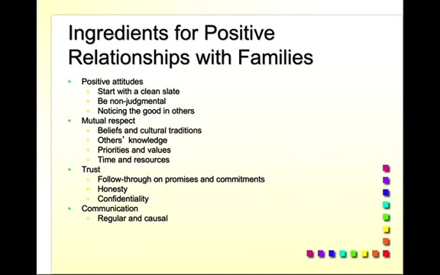You want to make sure that you establish a really good communication system. You want to have a regular opportunity to engage with the family, whether it's with email, texts. Some teachers are using the communication component of programs or applications such as Class Dojo as a way to keep in contact with families. You want to try to make sure that you have opportunities to say things to them that are positive. You don't want to just be calling them or texting them or emailing them when something is wrong. So you want to build opportunities to tell them good things as well as some things that are maybe not going so well.